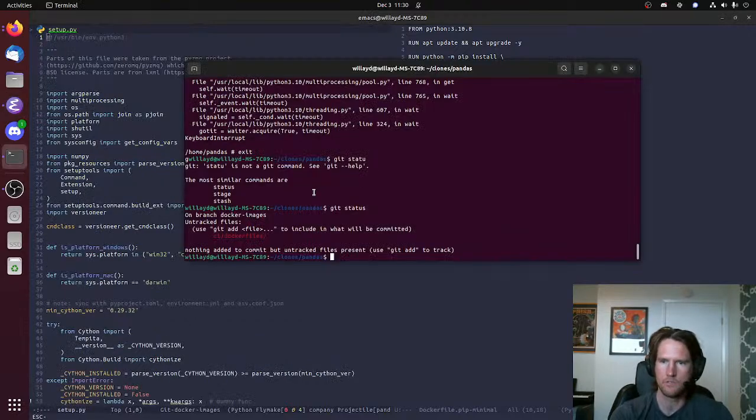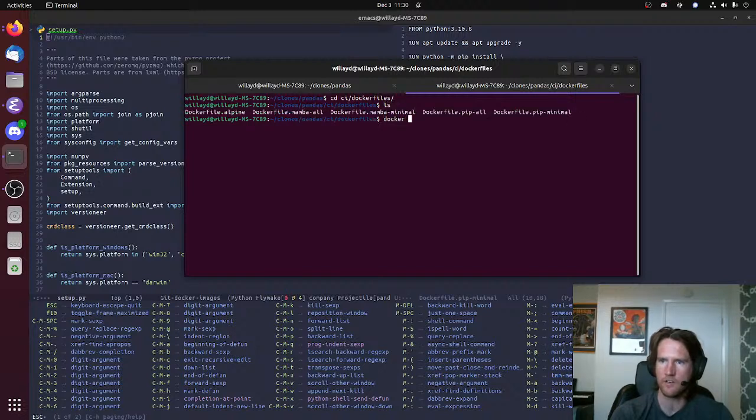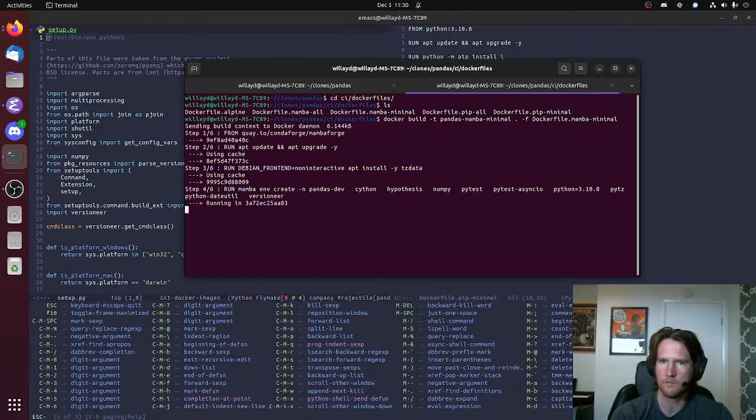Cool. So yeah, then the last thing here would just be getting that Docker file to run for Mamba. Let's try to do the minimal image first. Pandas Mamba minimal, and we'll do Dockerfile.mamba minimal.